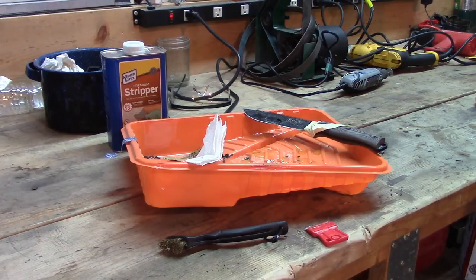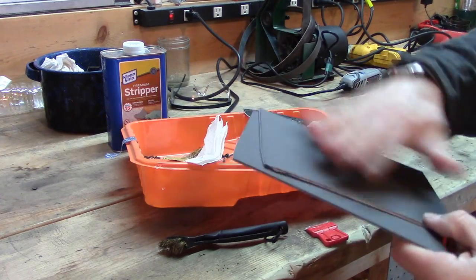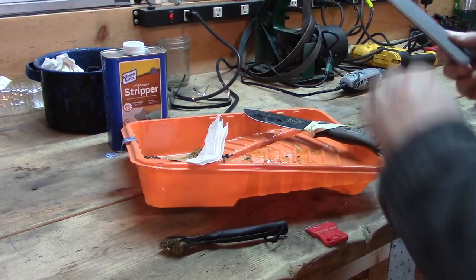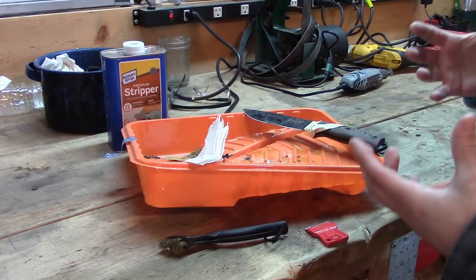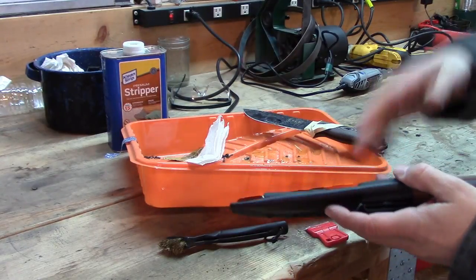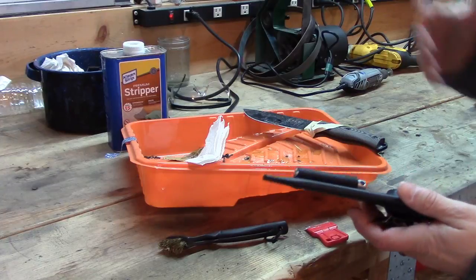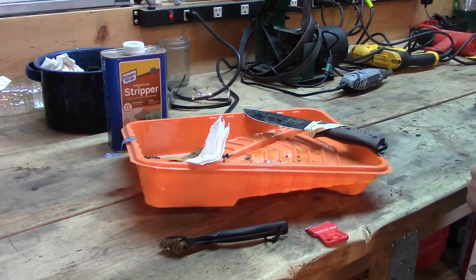If you get that stuff on you, make sure you get it off right away because it'll irritate your skin — or wear gloves, which is probably the right thing to do. Both Kydex pieces are completely cut and ready. I'll multi-task: once the knife is prepped, I can go in the house and cook the Kydex to make the sheath for the Fieldcraft Bob knife. While doing that, I can let the vinegar patina get started on the SE6. We'll finish this stripping first before heading in the house.